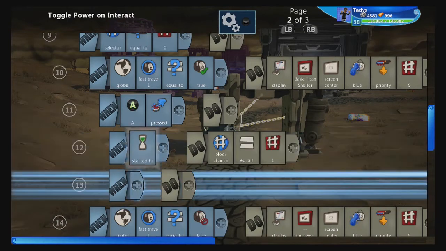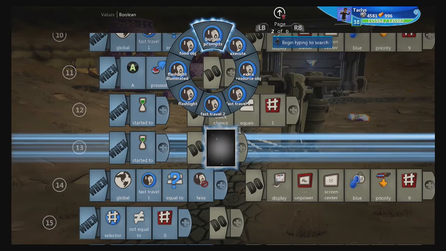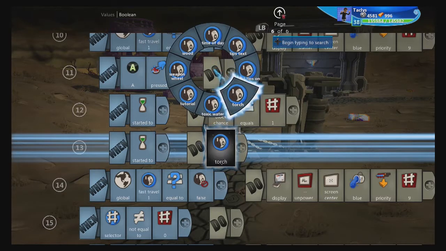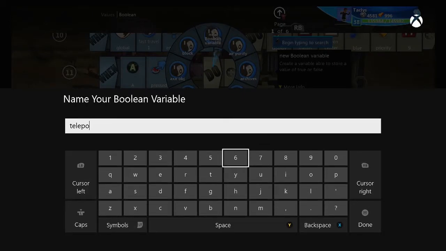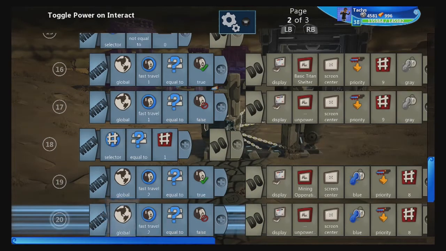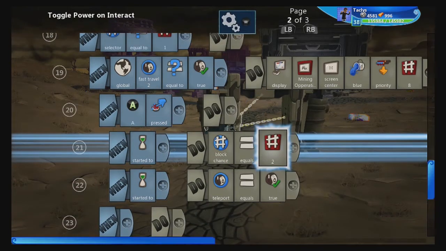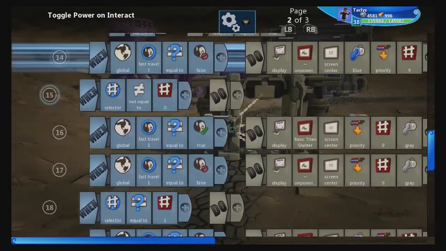And then started 2. Do I happen to have a teleport Boolean variable? I do not. Let's create one for this. Teleport. Teleport is equal to true. Okay, copy and paste that. Go down here. And this block chance or teleport location will be 2. Okay.